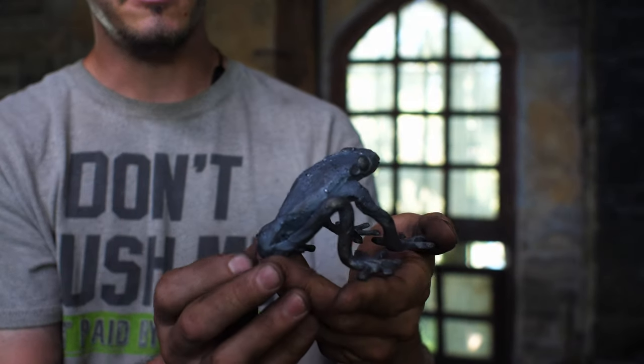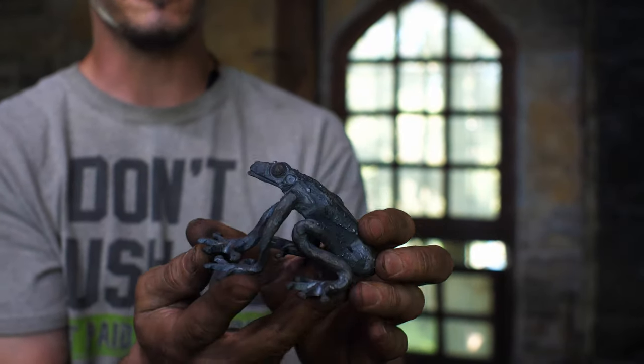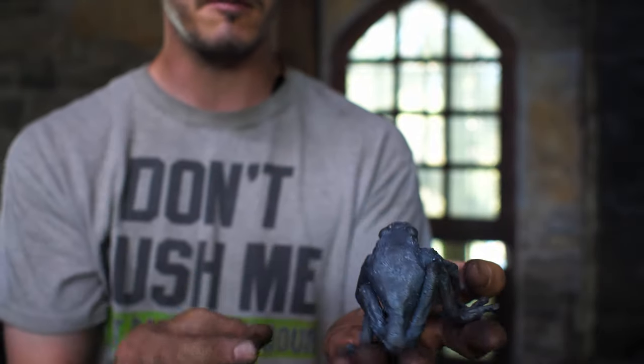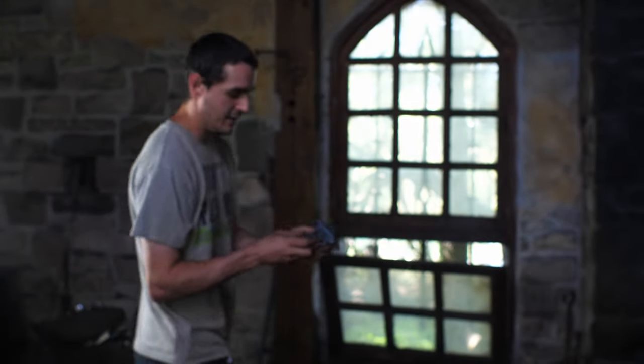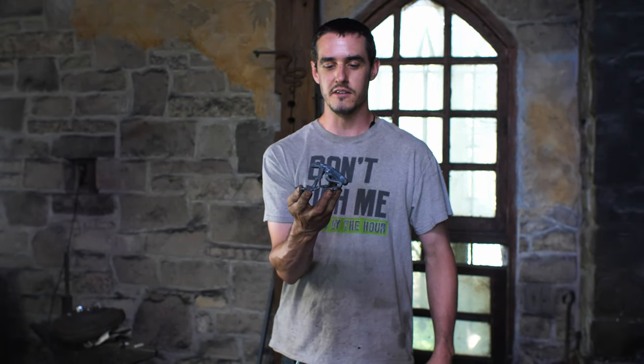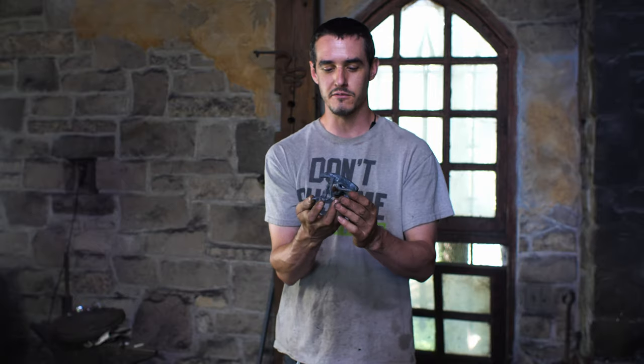So you can actually see it kind of looks like a frog's texture. I was aiming for a red-eyed tree frog, and I think I got mostly there. His limbs are maybe a little bit long, but I'm pretty happy overall with the outcome of this frog. I think it was a fun experiment, given that I'd never forged a frog before, so that was fun.